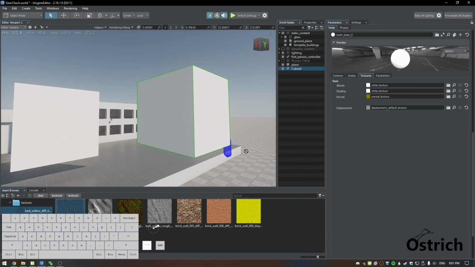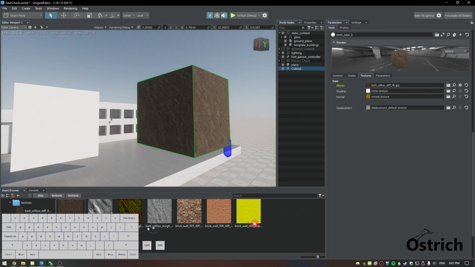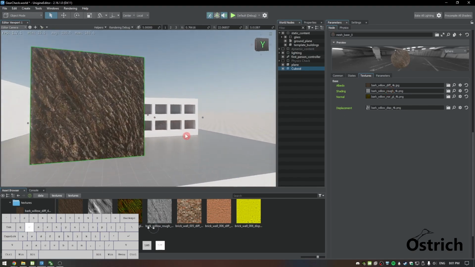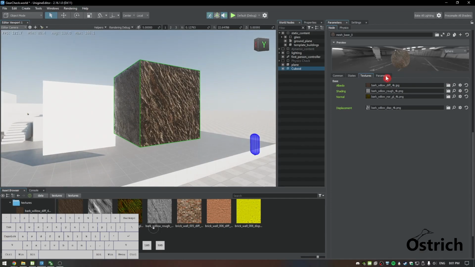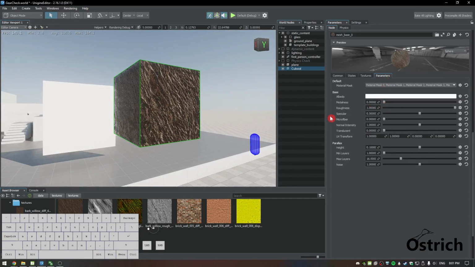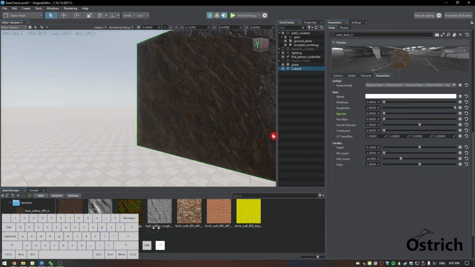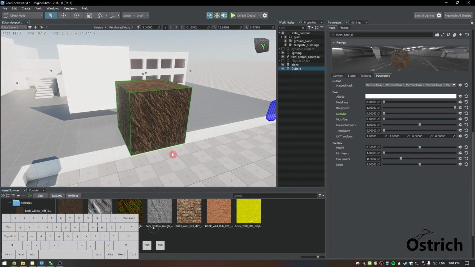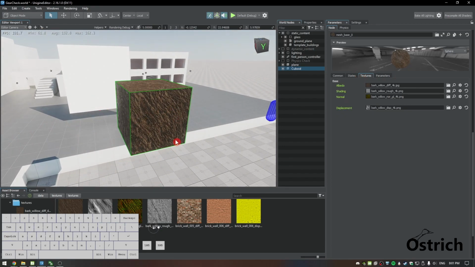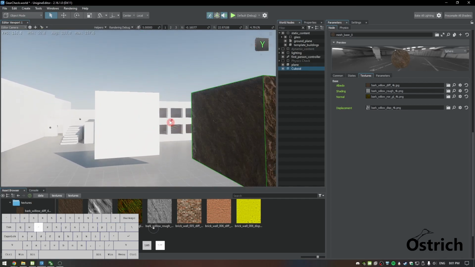To map it, diffuse goes into the albedo. All right, the normal goes into the normal, the displacement goes into the displacement, and then the roughness goes into the shading. Now, you'll see that it's very reflective, and that's due to Unigine's default settings. So we're just going to remove the specular and turn it off, and now we have a box of willow bark, and it gives off that PBR look.